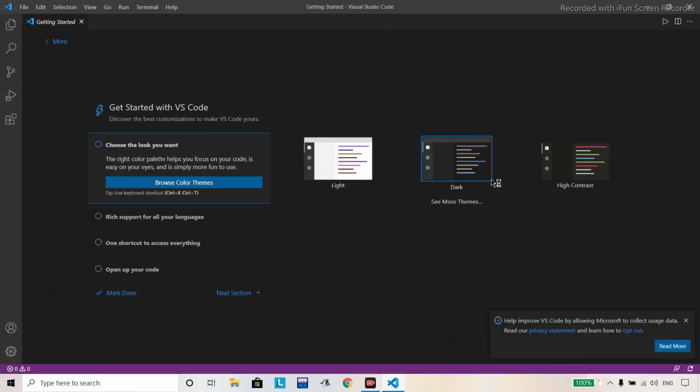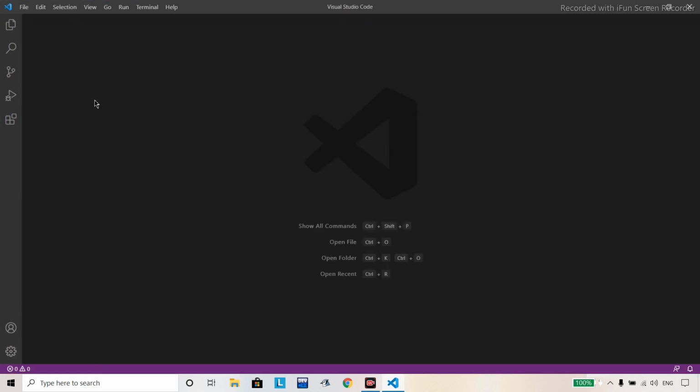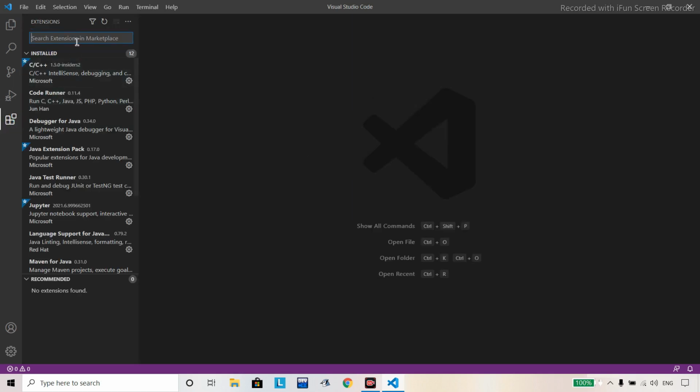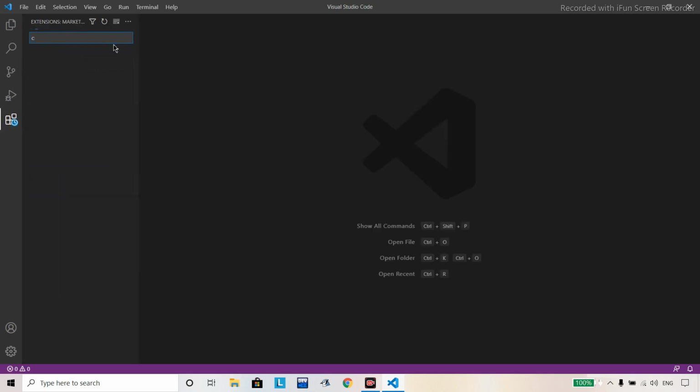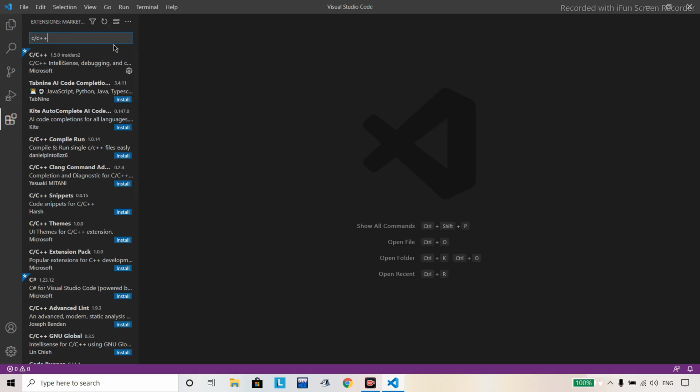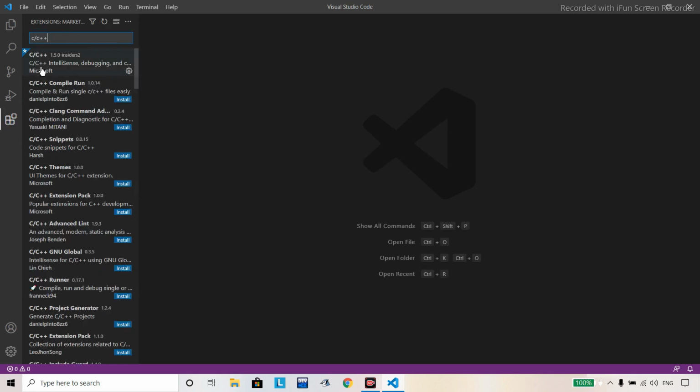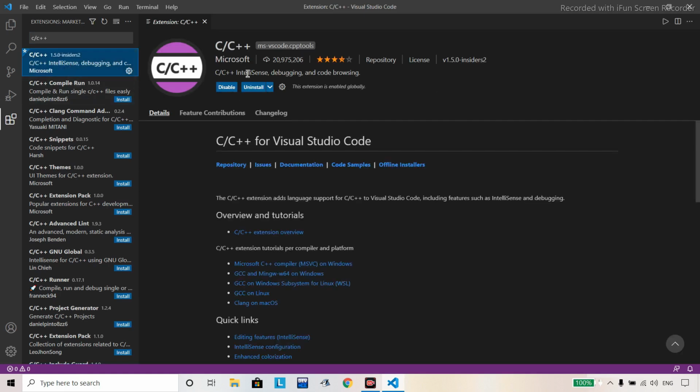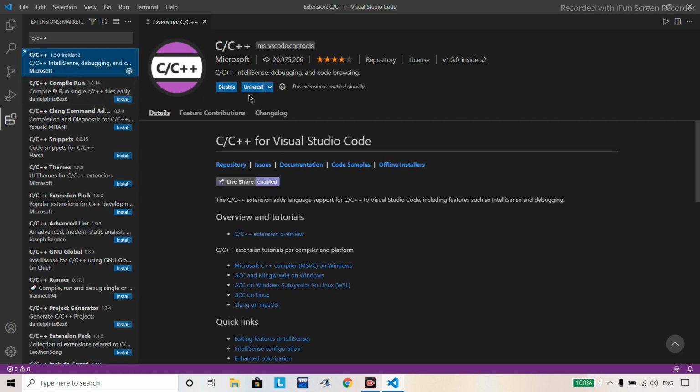Okay, so VS Code has started. Now we just need to install some extensions. So for installing extensions, you can go to this icon and search for first extension is C++. So click on this C++ IntelliSense. So it's by Microsoft. In my case it's showing uninstall.